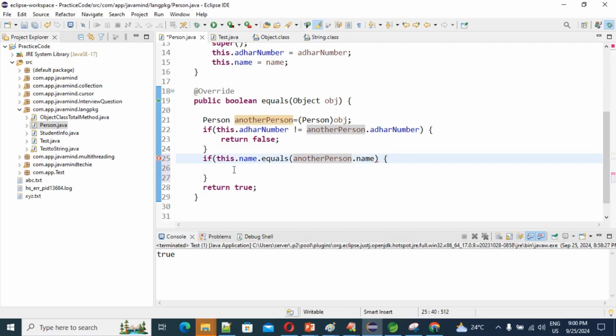Then return false, right? If not this dot name dot equals anotherPerson dot name, then it returns false, right?